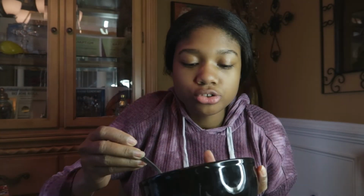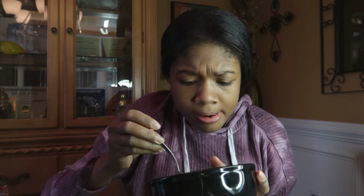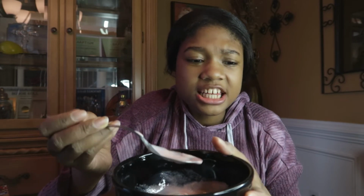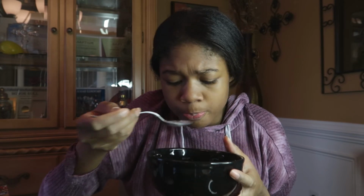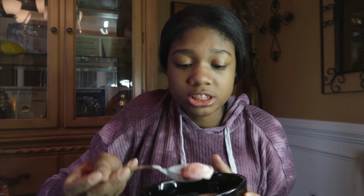It just tastes so rich and creamy. And it's already melting, so that's why it tastes like that for me. But this tastes so good. It tastes super good. Go try it. So rich. Wait. That red jelly stuff. It was like a thick, creamy redness that I just got in my mouth. And it tasted like frosting, icing. This is really good.